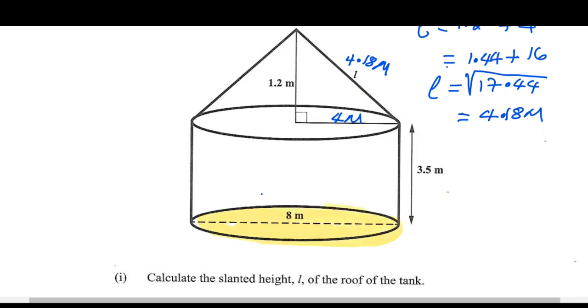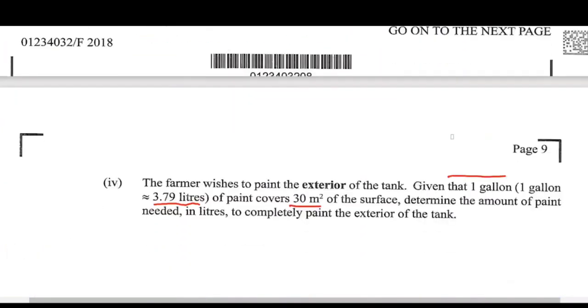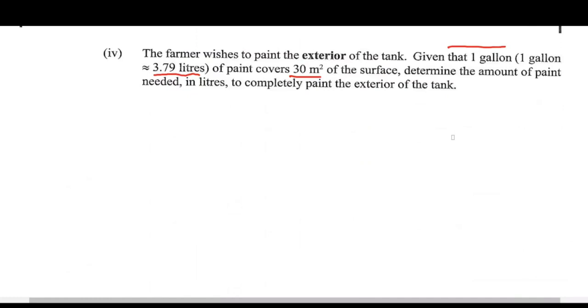So now we're going to have to think that, in order to find all the surface to be painted, because they did say exterior, we're going to have to think about the part that it will be resting on. So we're going to have to find the area of the circle to be added to the 140, and then we would have that total exterior surface area. All right, so let's go for the area of the circle first.